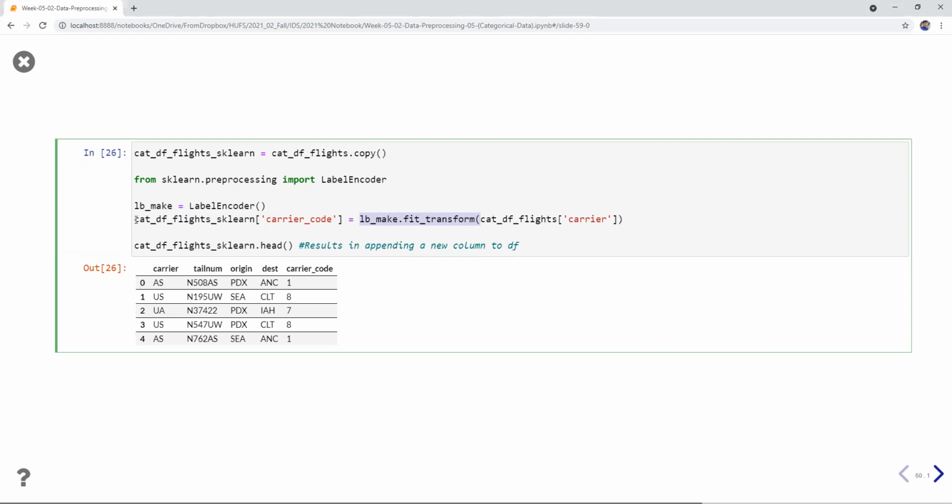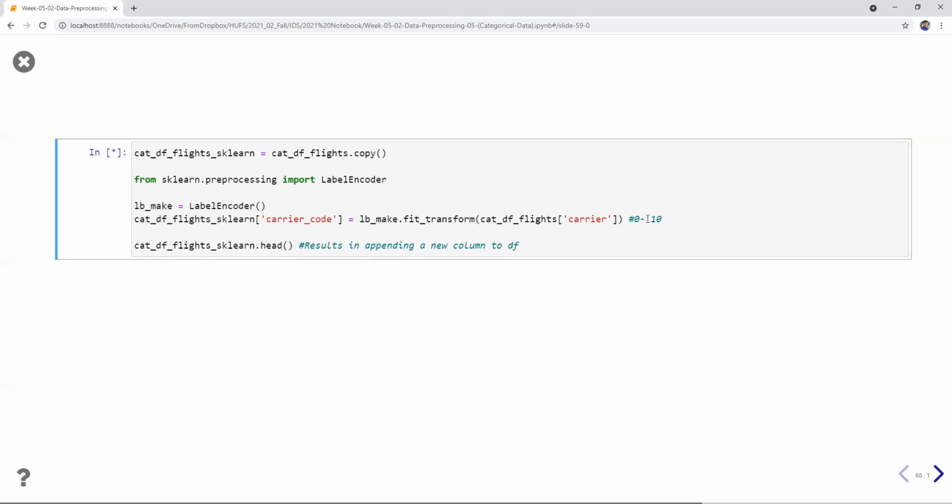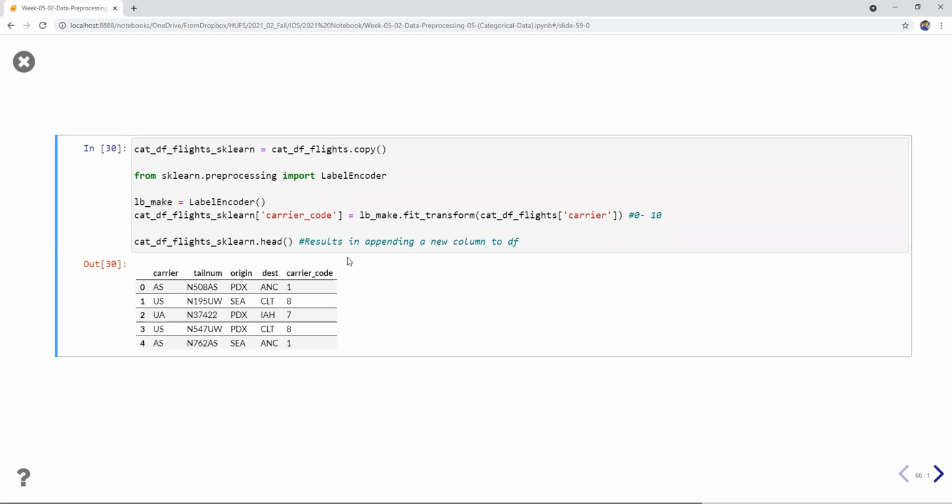This is a little bit complex. Usually when you use scikit-learn, you will use this fit transform. The carrier code will give you codes like 1, 8, and so on, from 0 until 10, and the result is appended as a new column to df.